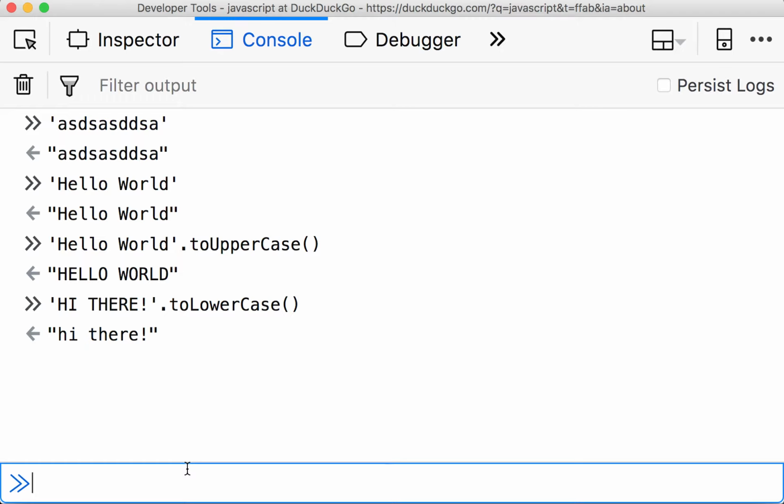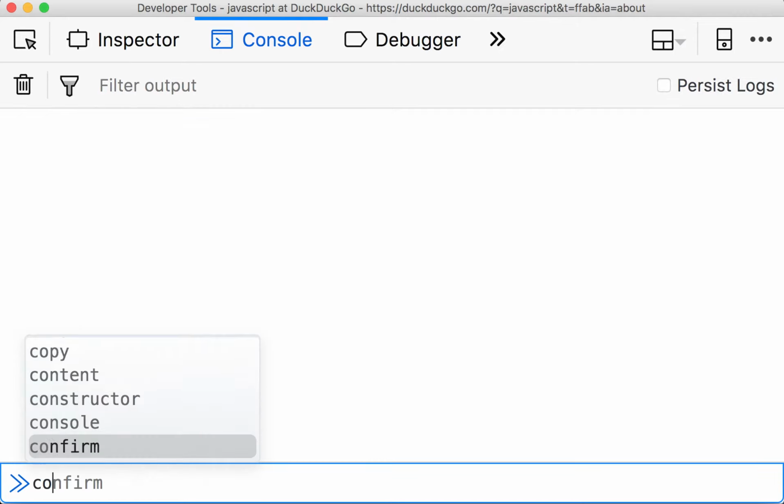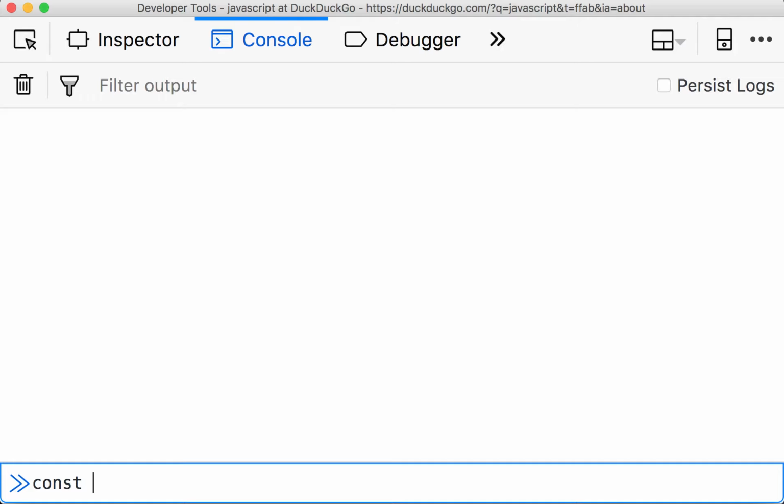Now, let's learn how to do all of this if the string were in a variable. So let's clear everything and let's define a variable. Remember how to do that? Let's start off with const and let's give this variable a name. Just call it name like we did before. Remember? We set our names and I'm just going to give a fictitious name here.